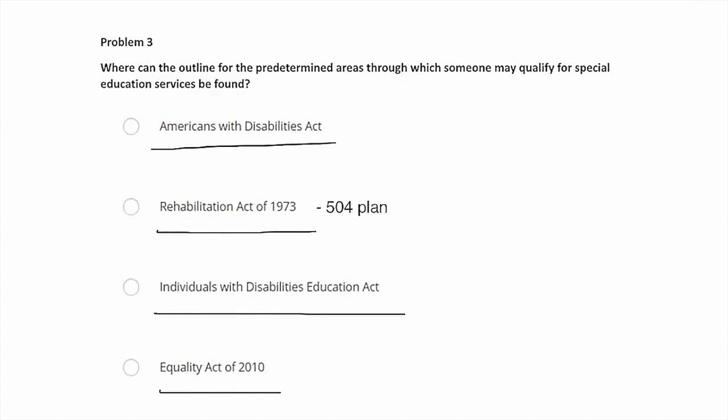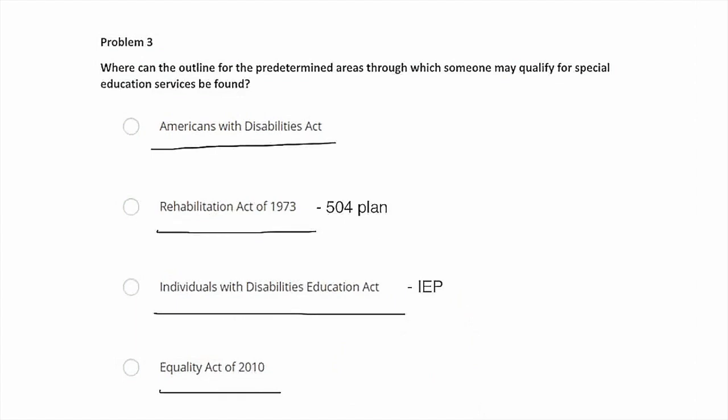Now, a 504 plan gives changes to the learning setting to meet the needs of each child. Also, there is no list of specific conditions or disabilities that qualify a child for that type of plan. You may have also heard of an IEP, and this stands for Individualized Education Program. And that provides specialized instruction and supports to access and progress in the curriculum. Also, there are specific lists of conditions or disabilities that qualify a child for that type of plan.